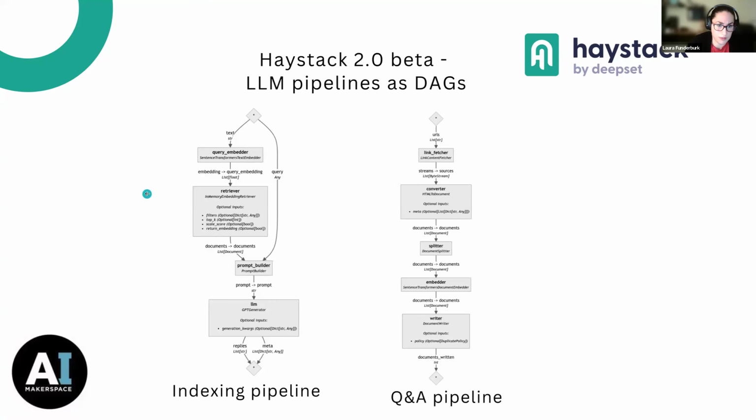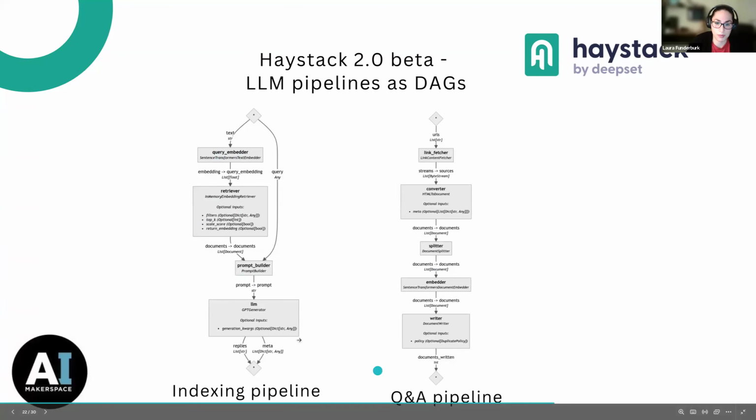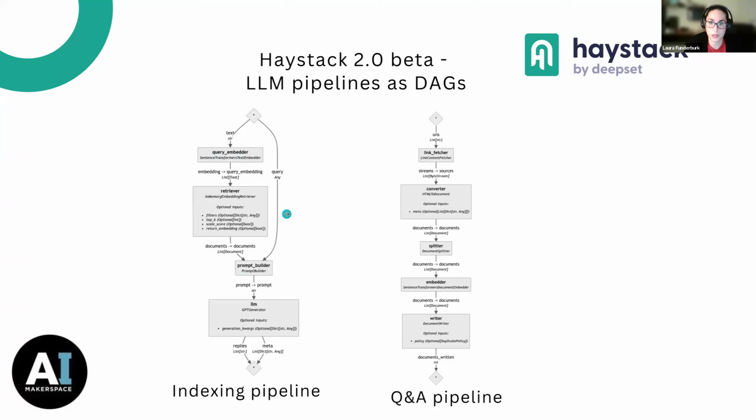The other thing that they're giving us is this mechanism to easily draw the flow of the pipelines. So they have this pipeline.draw method in which I can see the entire workflow and the data structures and everything that I have available. So for indexing, I can start off by taking my raw text, embedding it through the sentence transformers text embedder, retrieve it. Oh, I think I got these two the other way around. Sorry, this is my indexing pipeline and this is my question and answer pipeline. Apologies for that. So this one right here is my indexing pipeline.